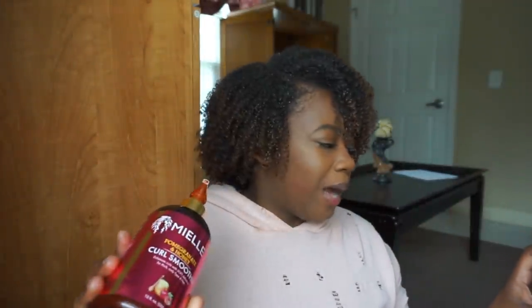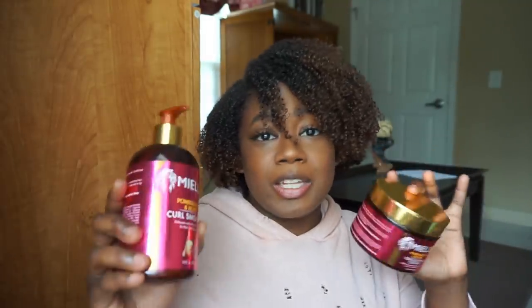What made me reach for these products was the packaging. The packaging is so freaking cute. And when I opened it and smelled the product, I just had to try them, because if you don't know, I'm big on trying products with cute packaging and it smells good. And when I tell you guys, these products smell so freaking good. Have you guys ever gone into a store and it's like scratch and sniff?